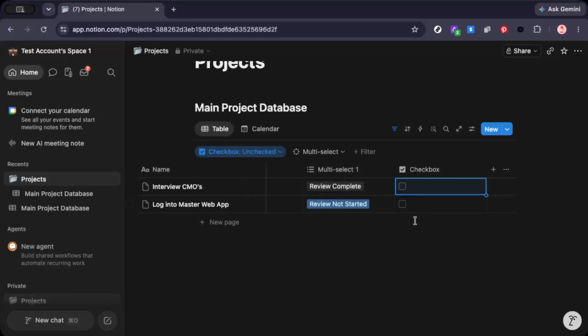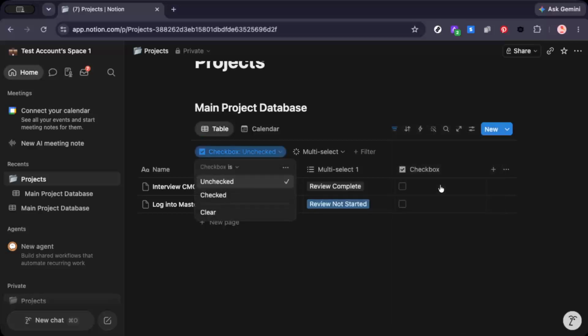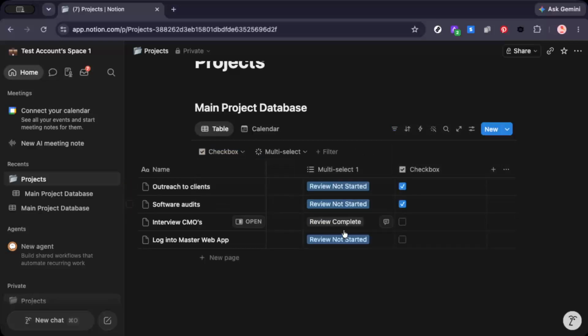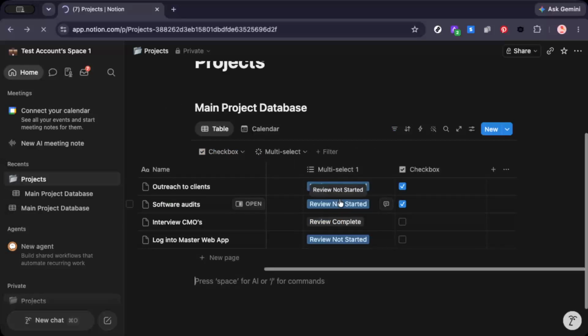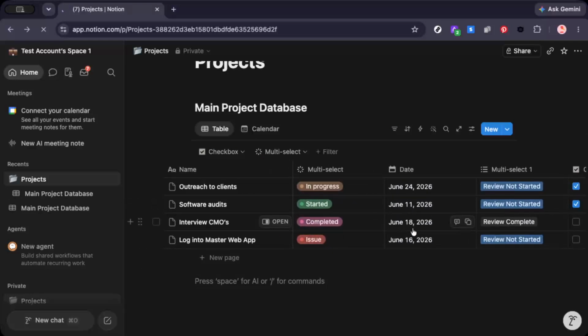This can be especially helpful if you have a long task list and want to reduce visual clutter while you work. And if you ever want to undo this, just go back to your filter settings and click Clear. That will remove the filter and bring all of your tasks back into view, including the completed ones. That's it. A small filter like this can make a big difference in keeping your Notion workspace organized and focused.